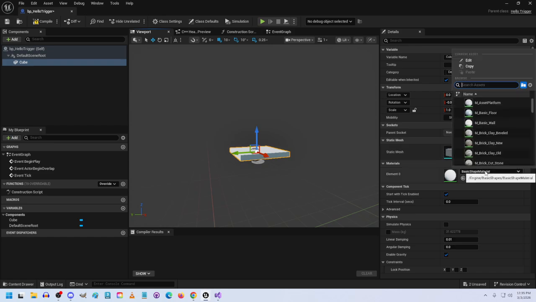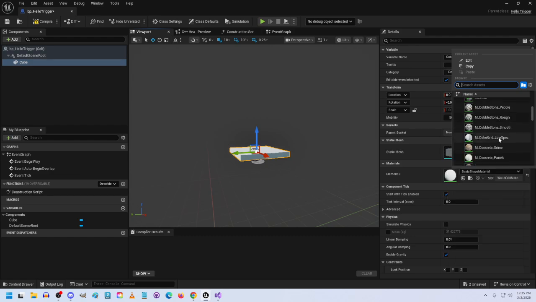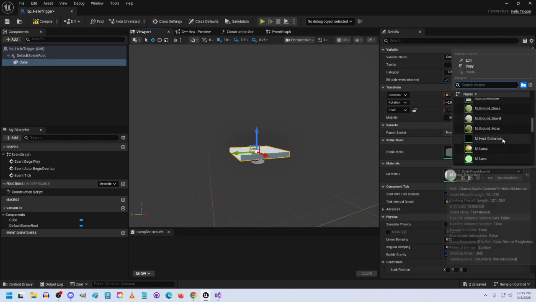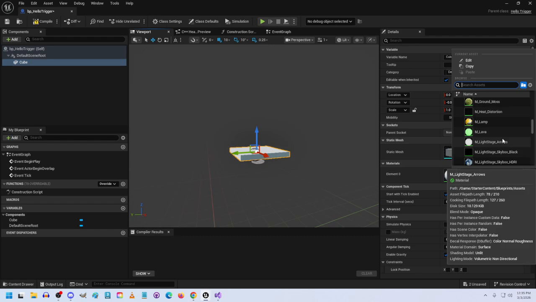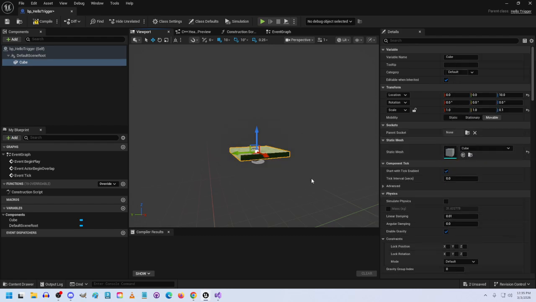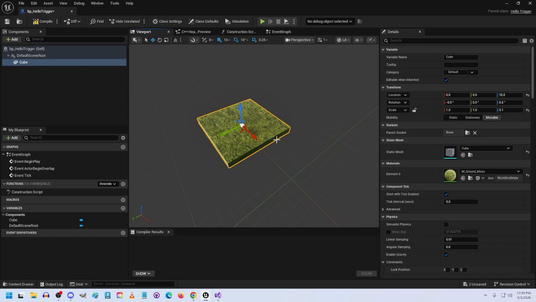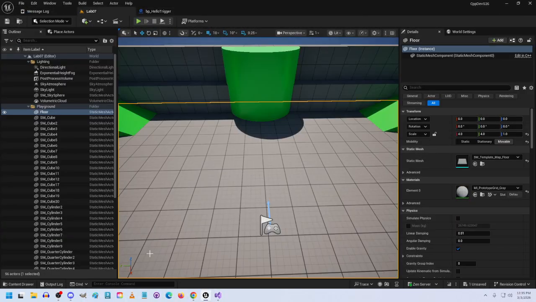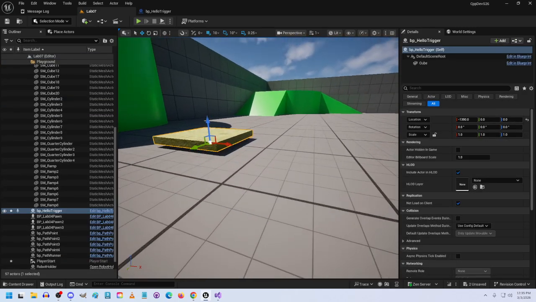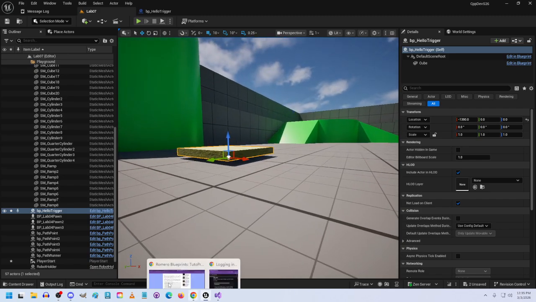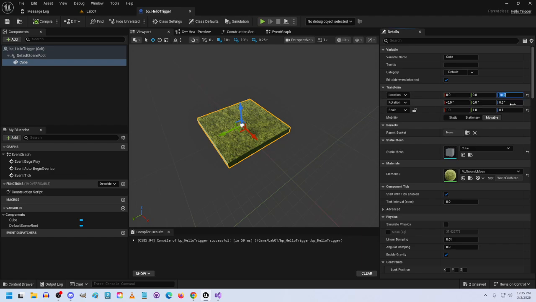Go in, give it a material. We're going to use ground mass. Hooray. Okay. Save, compile. Actually, compile, then save. Let me put this in the correct order. Let's put this into the world. Is it floating? It is. Let's go back to that. Should be 5. There we go.